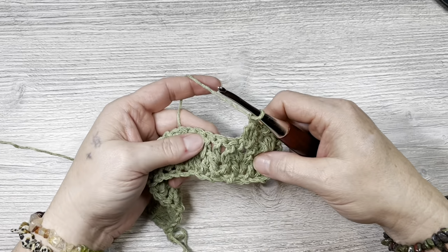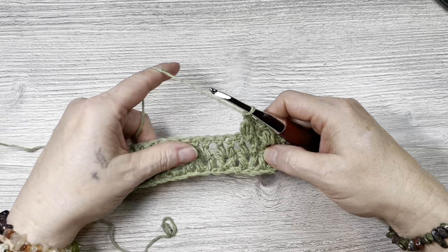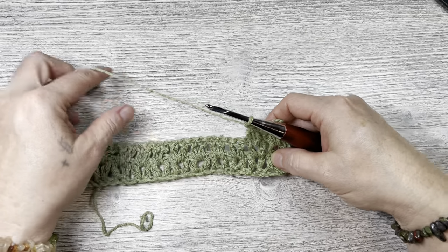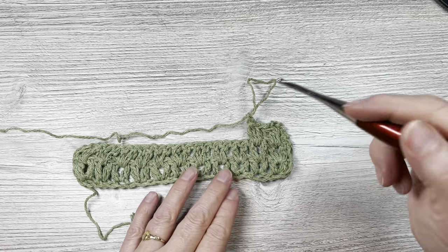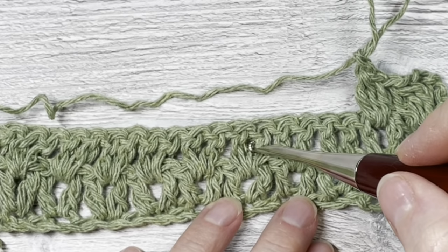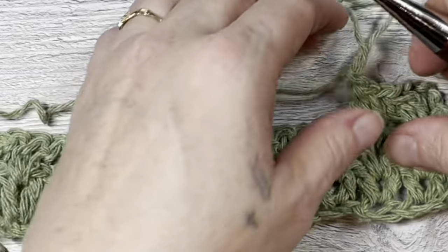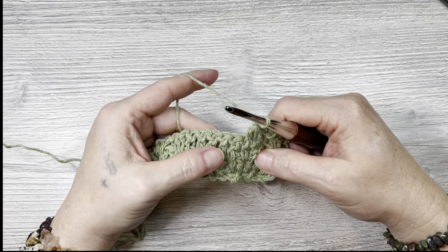Okay, so go in between the next two double crochets that you did on the previous row. So if you lay out your work, you'll see them quite clearly. You'll be working here, here, here, here. Just like you did the previous row, you went in between those two.